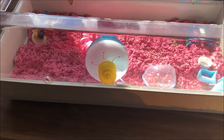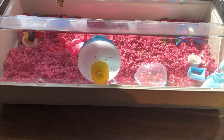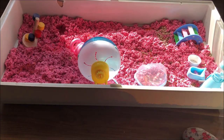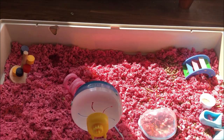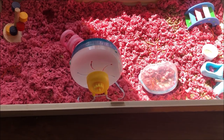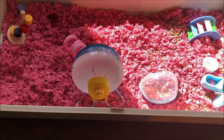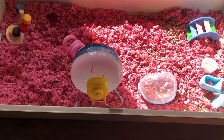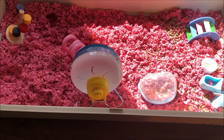So before I begin, as I was saying, I'm going to be clearing out the cage. I'm just going to take the lid off first. I'm going to be giving the cage a good clean, because it definitely needs a good clean, as any hamster owner knows how messy cages can get. I'm time-lapsing that for you so you can see that process, and then we will go on with creating this cabin in the woods, which I'm really excited about. So I'm just going to get my gloves on and we're going to make a start.